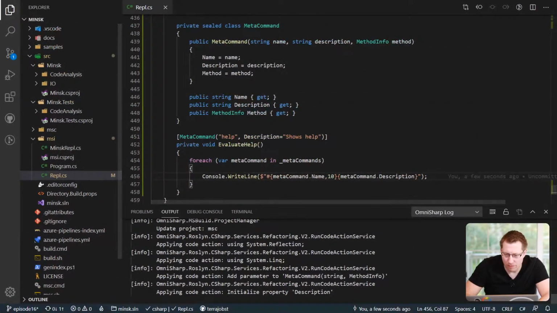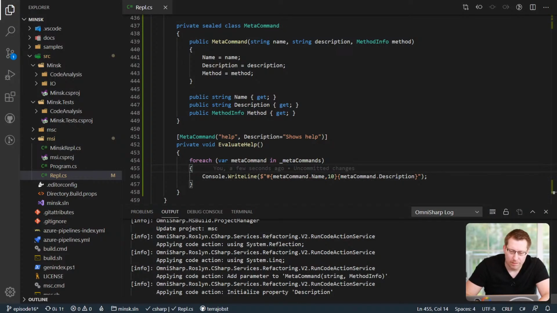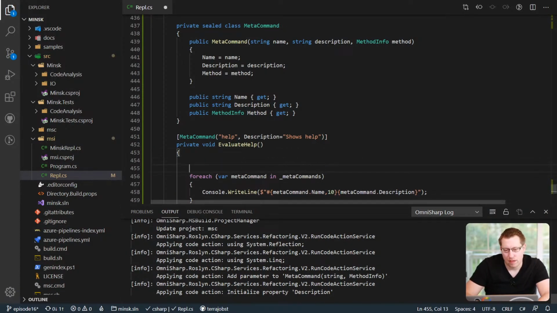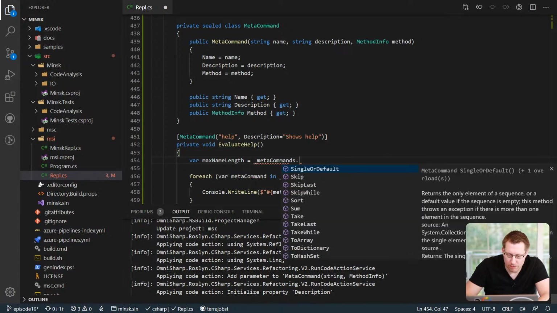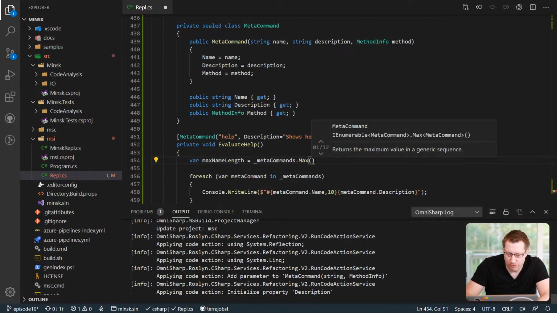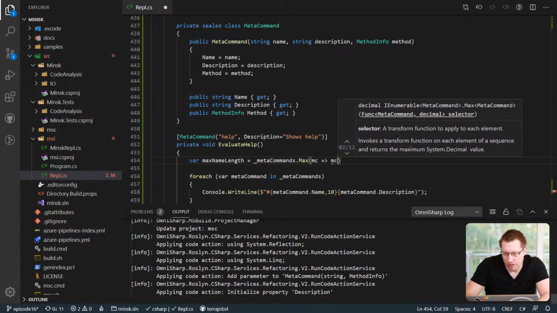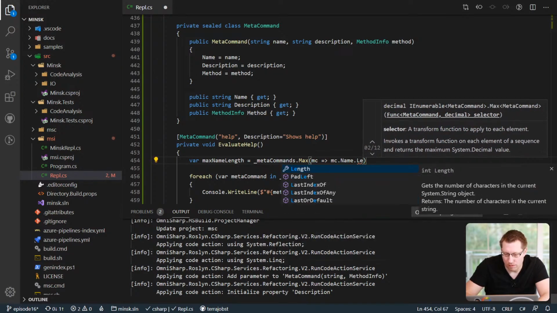Yeah, something like this. Ideally we want to align it to what the maximum length is, right? So we could say max name length would be meta commands max for MC name length, right?